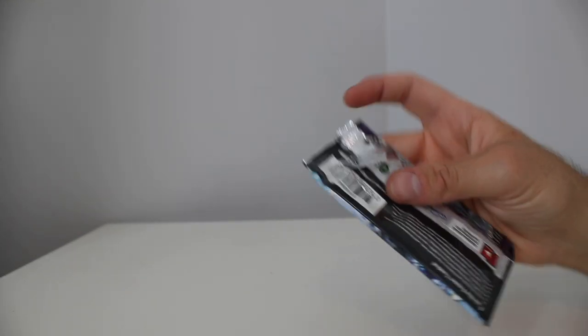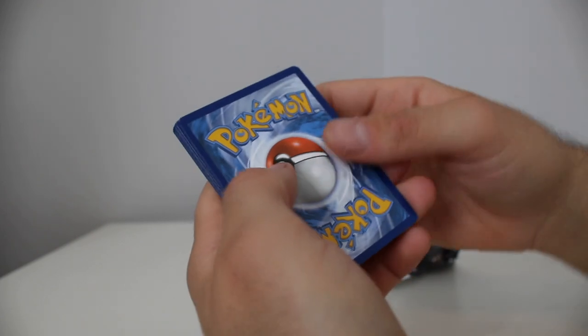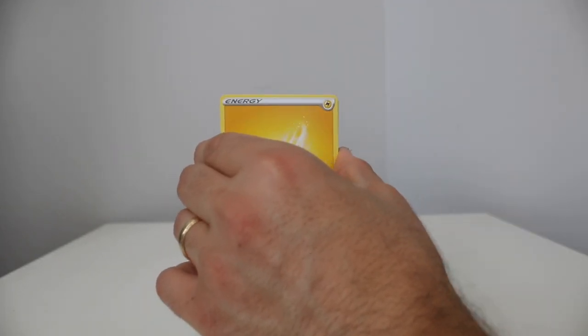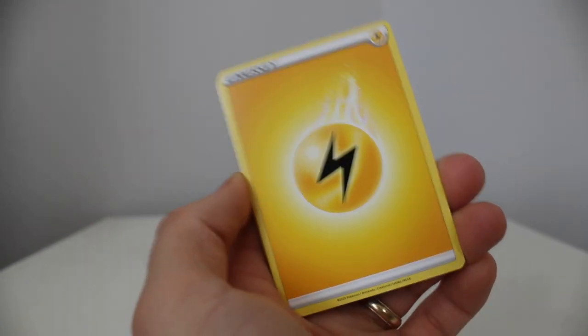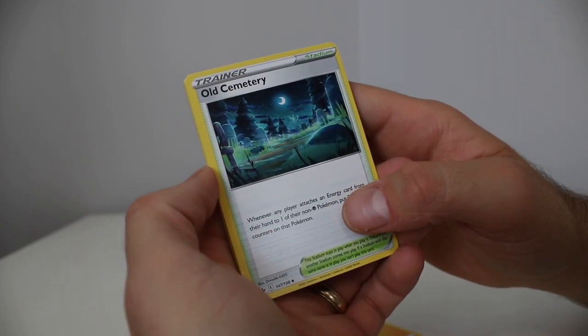And so we're gonna open up this. Here we go. Now four to the front. Someone told me on a live stream recently. 1, 2, 3, 4 to the front. And let's do this. I'm excited. I actually got a really good pull recently, and I'm not sure if that video's out yet. I never know what order I'm putting out these videos, so I never know what you guys saw yet. So let's get right into it, ooh, Old Cemetery.